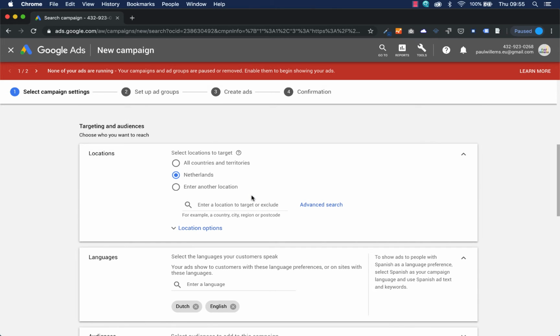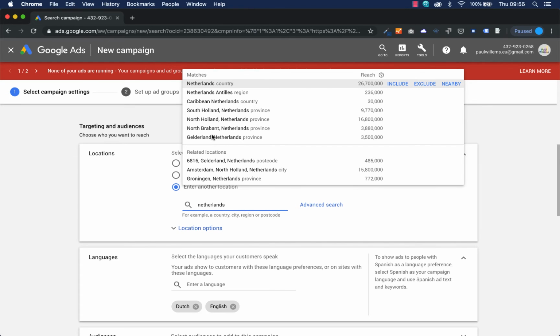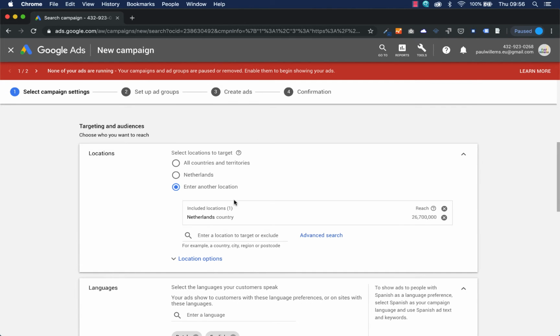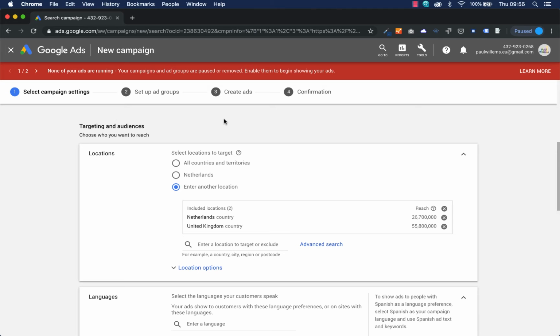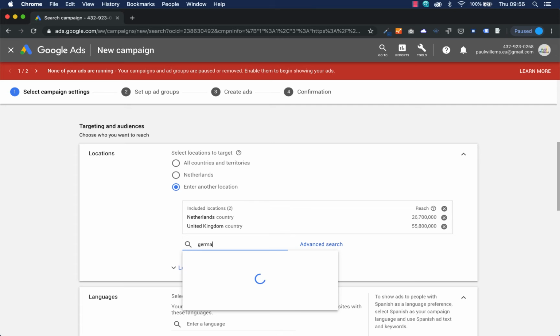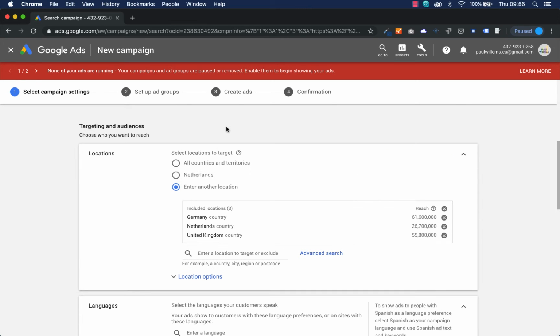In what locations do I want to have my ad shown? Just in the Netherlands, because I live in the Netherlands, or all countries and territories in the world. This one is also nice. Enter a location. So here I can just say Netherlands, and I can add another, United Kingdom, and I can add, for instance, Germany.